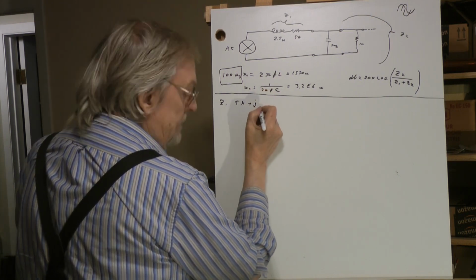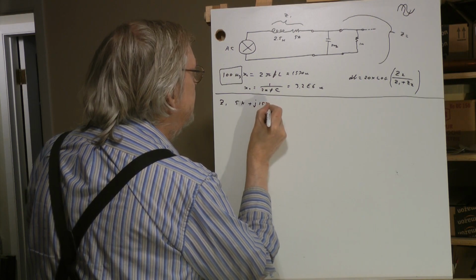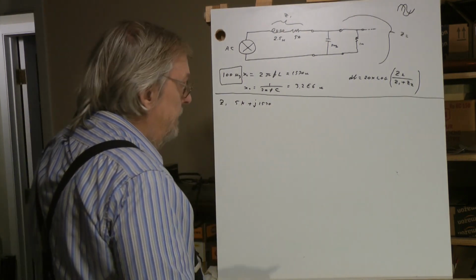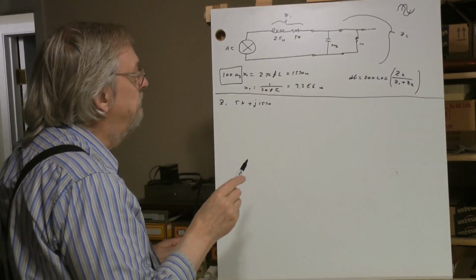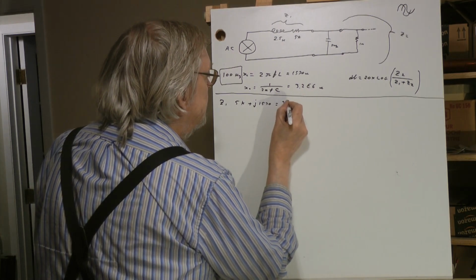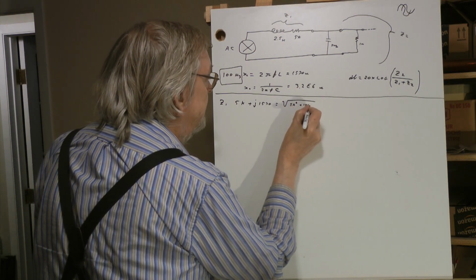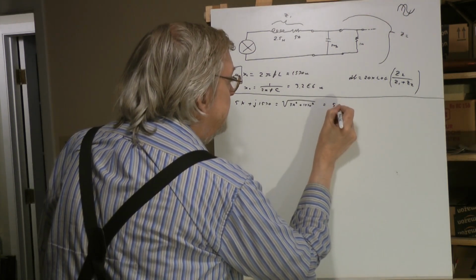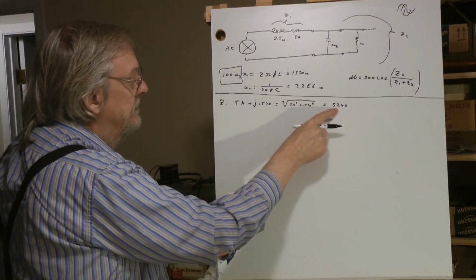So that becomes what we call plus J 1570 ohms. So 5K ohms plus an out of phase 1570 ohms. How do we handle this out of phase stuff? Well, we use vector arithmetic because they're 90 degrees out of phase. So we can use Pythagoras' theorem, which is the square root of the sum of the squares, right? So that's equal to the square root of 5K squared plus 1570 squared. That turns out to be 5240 ohms. So 1570 plus 5K out of phase adds up to 5240.